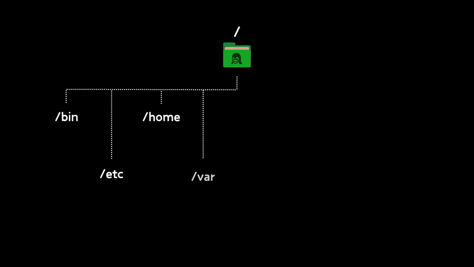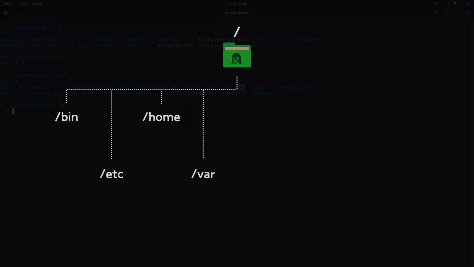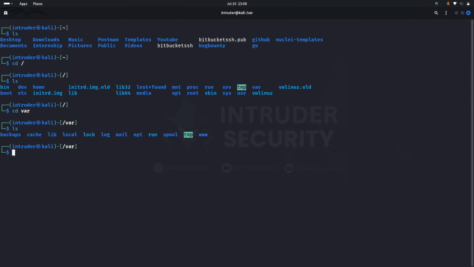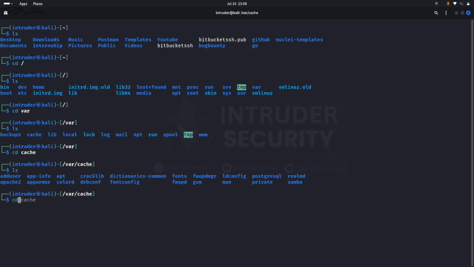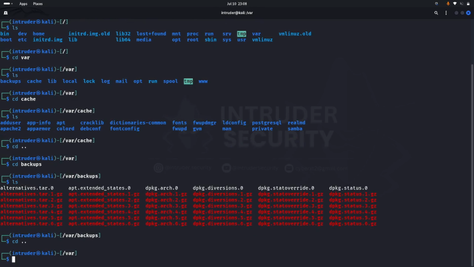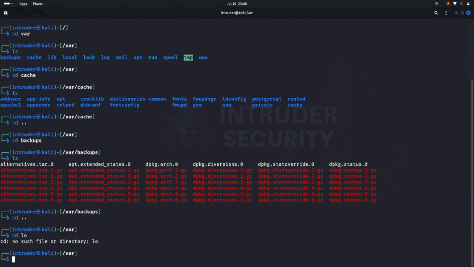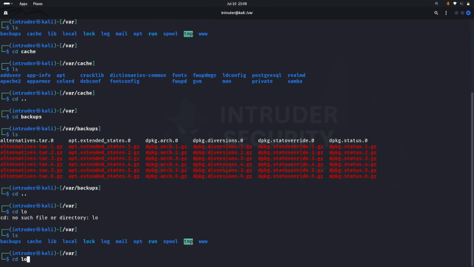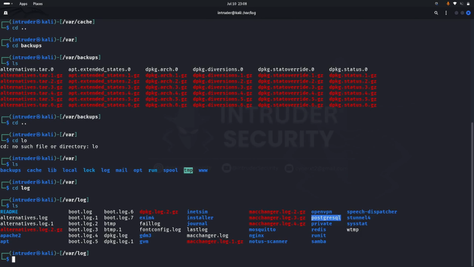Then, next in the directory tree is /var. This stands for variable files. These include files that are expected to grow in size, like logs, spool files, and temporary files. You can see dedicated folders for logs, cache, etc. once you list them. It's an essential directory for system admins. A pro tip for you: if you ever need to troubleshoot your system, check out /var/log. It's where all the log files are stored, which can give you insights into what's happening under the hood.